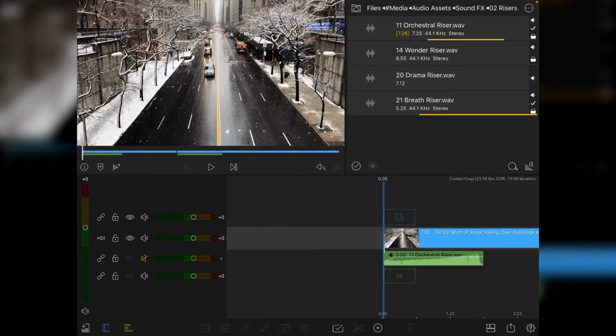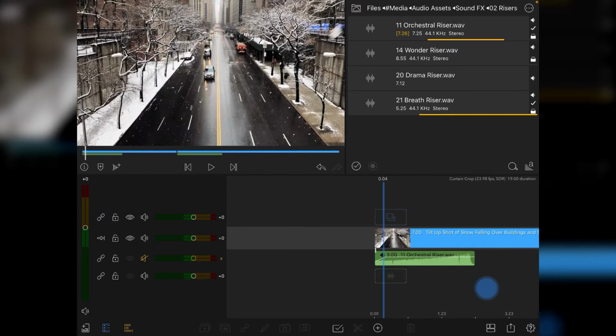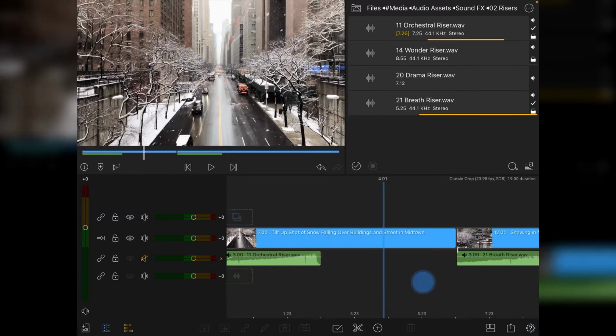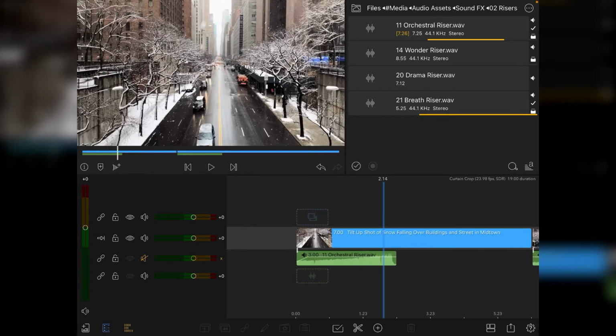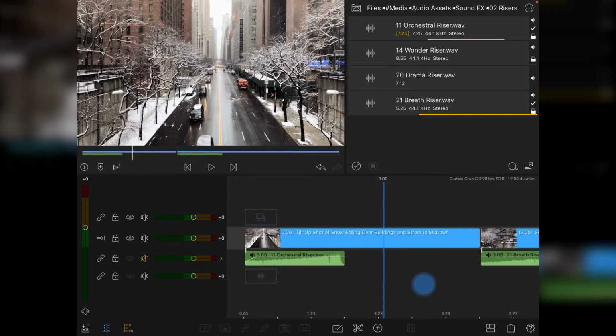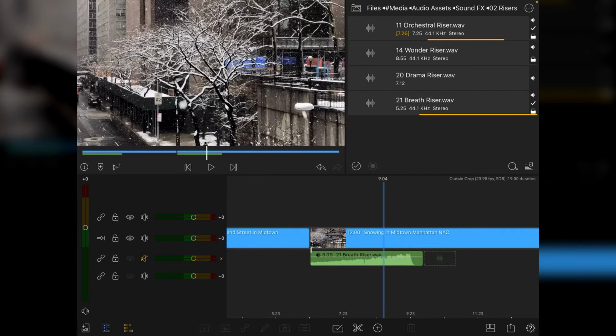Today I'm going to show you how to do a sliding letterbox effect in LumaFusion. So I've got a couple of clips here and we're going to use them to do two different styles. First one being more of a sliding doors effect and the second one being the sliding letterbox effect that you saw at the beginning. So let's get started.